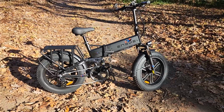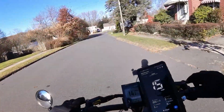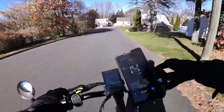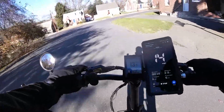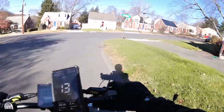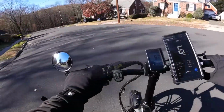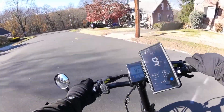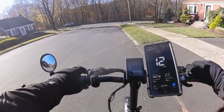Let's go ahead and take this thing out on the road and see what it can do. It is a chilly day out here in New England. Just about 40 degrees, somewhere on there. And today we are on the Engwe Engine Pro. And this is a very special Engwe e-bike. I've had an Engwe bike before. I really like their products.